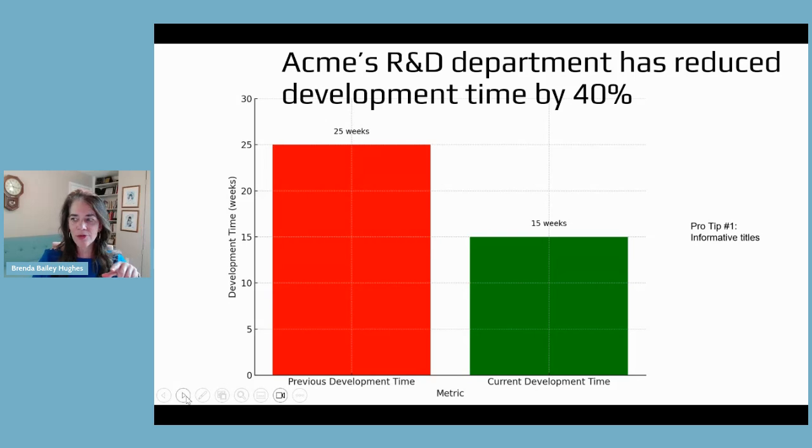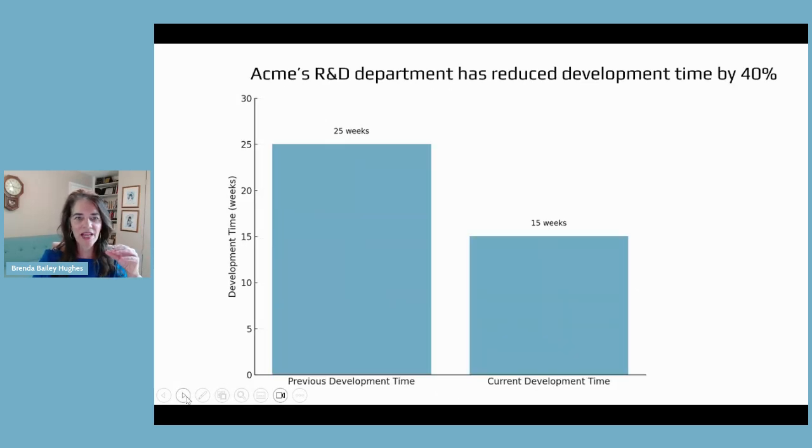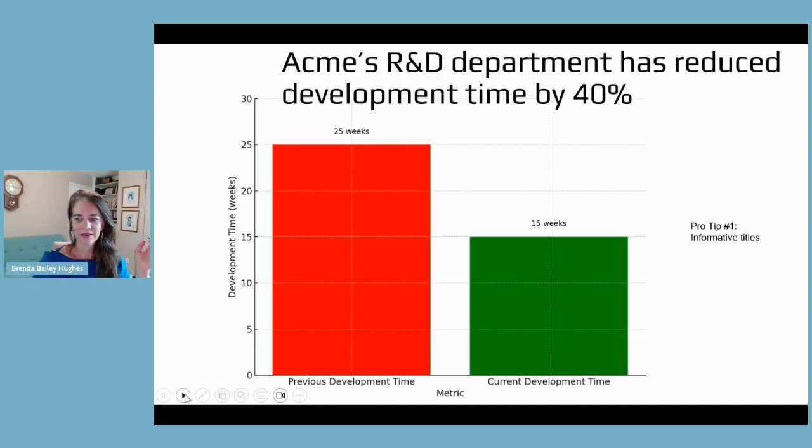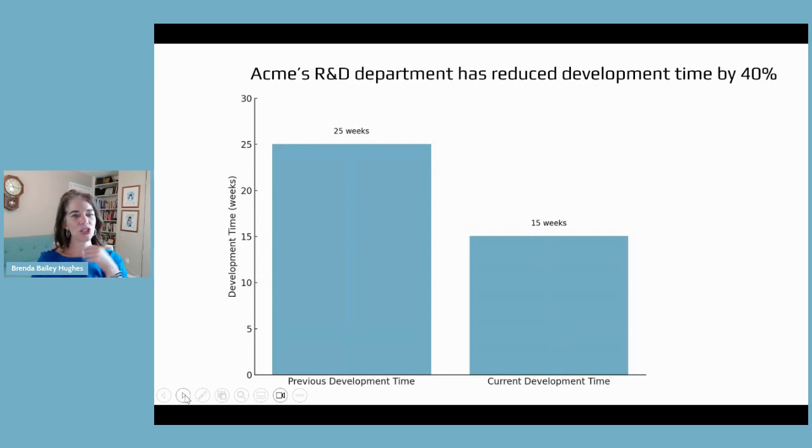Here's a second tip that I want you to remember for today in terms of visuals, and another example of that is decluttering the slide. So what are some of the things you noticed that I did to declutter the slide from here to here? Did you catch some of the changes that declutter this? Probably the most obvious is what? The color changes. Instead of these bright reds and greens, the distinction between current and previous development time is still obvious to the learner and to your reader without so much cacophony of visual cues as red and green. Red and green are also really hard for people who experience some degree of color blindness. And so they weren't great color choices to begin with. And then we simply don't need that distraction.